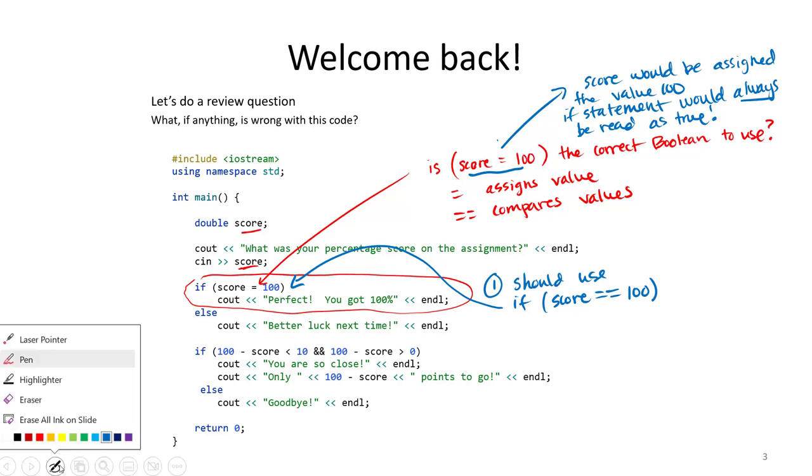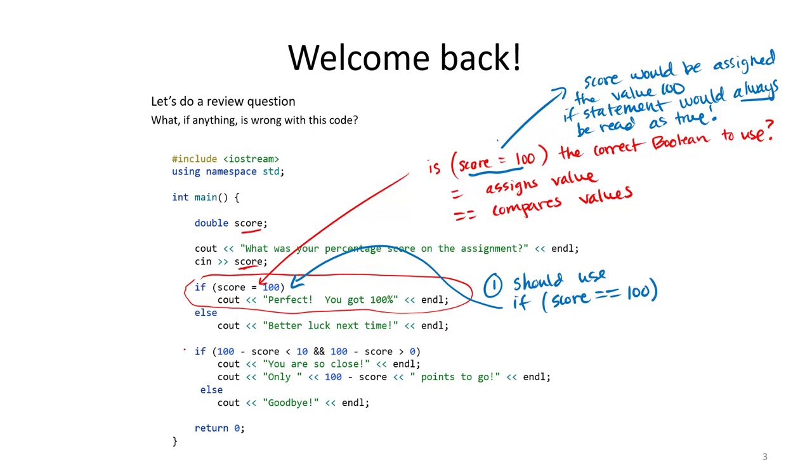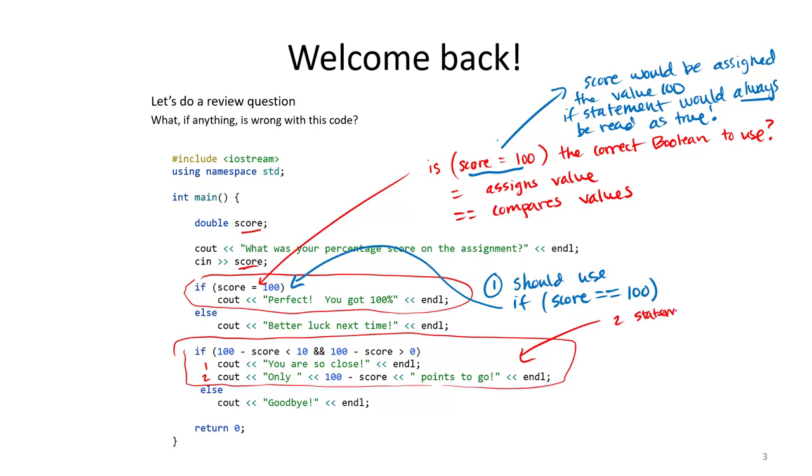There's one more issue, and that issue is right here. Notice here, it appears that the programmer intended to have two statements associated with the if.